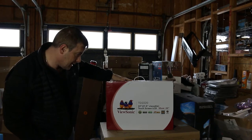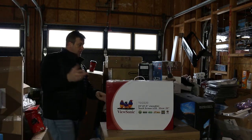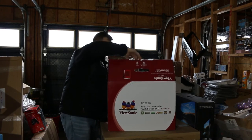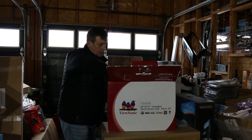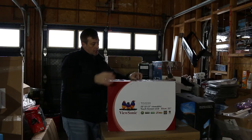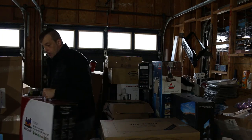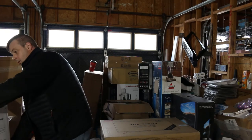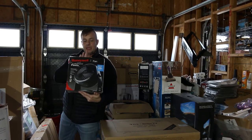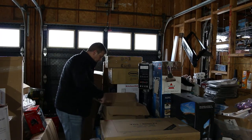Not expecting this — a 22-inch touch screen LCD. Touch screen — who knew! It's all nicely packaged. We'll have to take it out and make sure everything works, but having a touch screen is always good. Also here is a Honeybell Turbo Force fan — not a great item, but if somebody wants it I can sell it for $10.